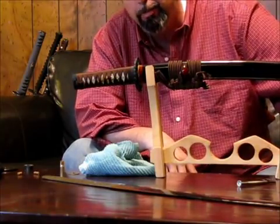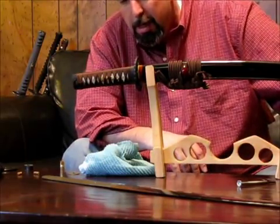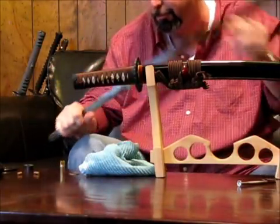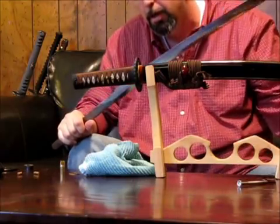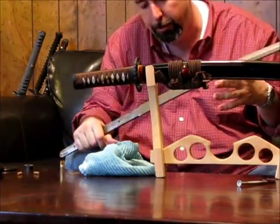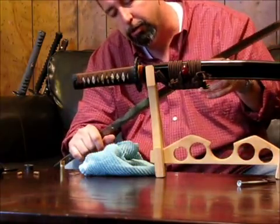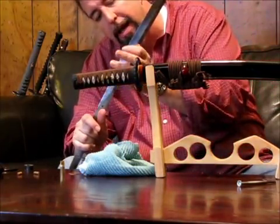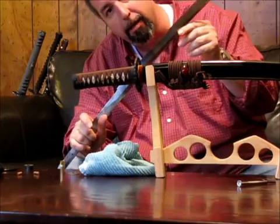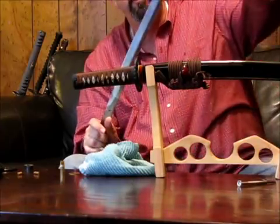And they would actually clay the spine of the blade with a mixture of clay and other ingredients. And actually the Japanese sword would start off either slightly curved or straight, or even reverse curved when they did this, and apply this to the spine. And maybe a thin layer on the edge. What this would do, you get it very hot again, and plunge it into water for a quench. And this will cause the edge to harden much faster, to cool much faster than the spine of the blade because of the clay. And that would cause the curve in the sword.